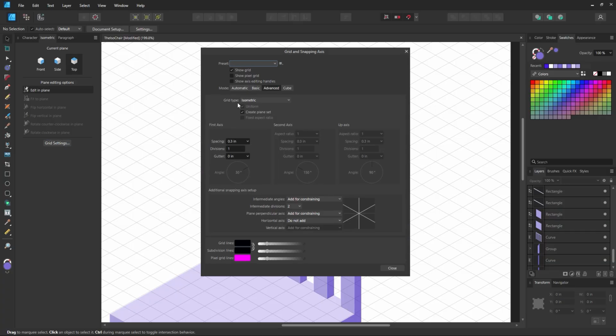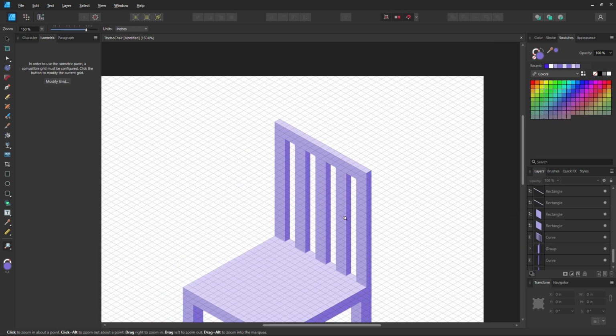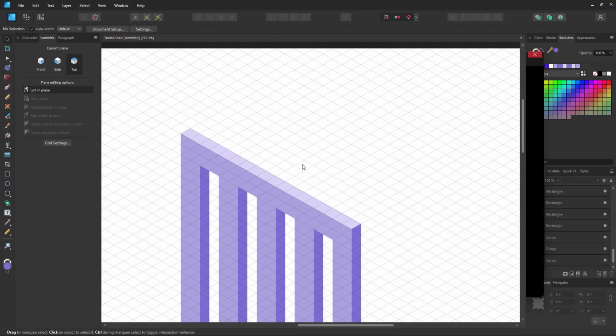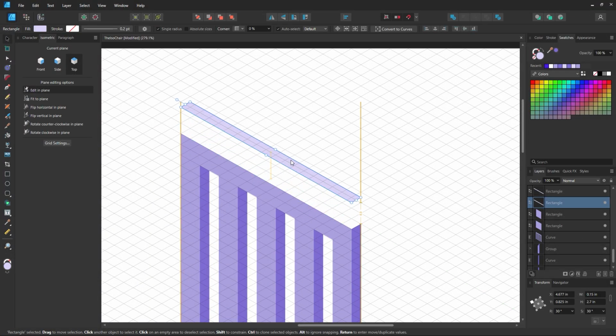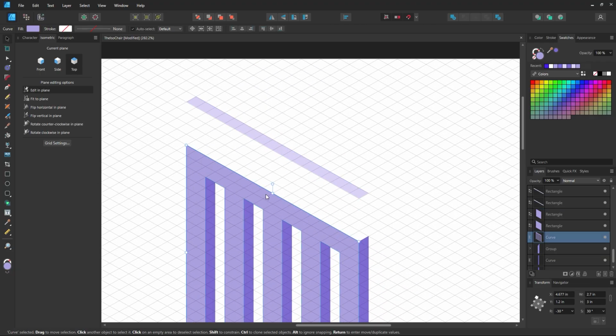Again, I am going to bring my grid settings up and go to divisions, and then we are just going to bring the chair backing up again, so make it look more like a chair. Okay, chair, let's see what we can do with this. I am going to bring up the back first, and how's that? Do we like that? That's a bit taller. I think we can deal with that.